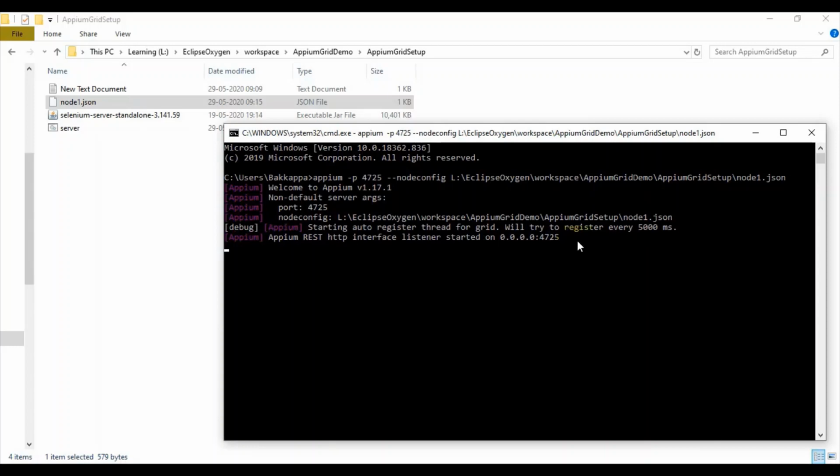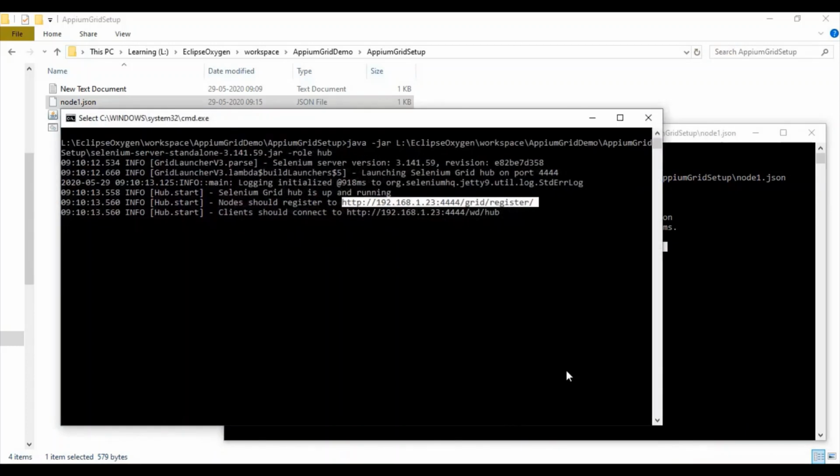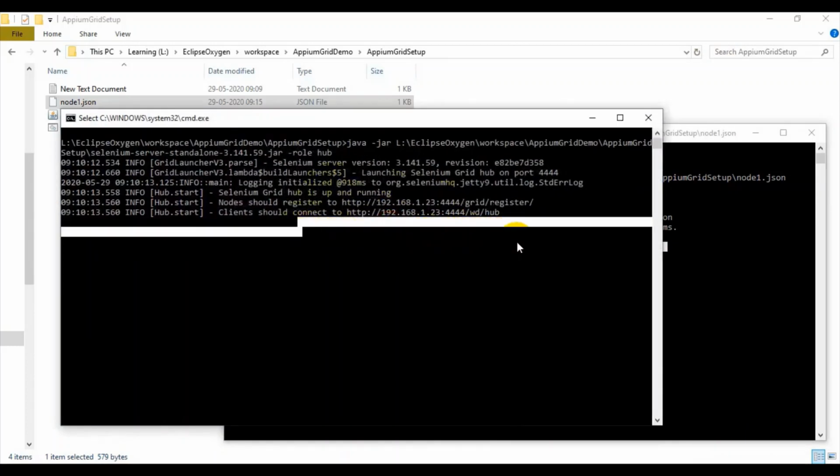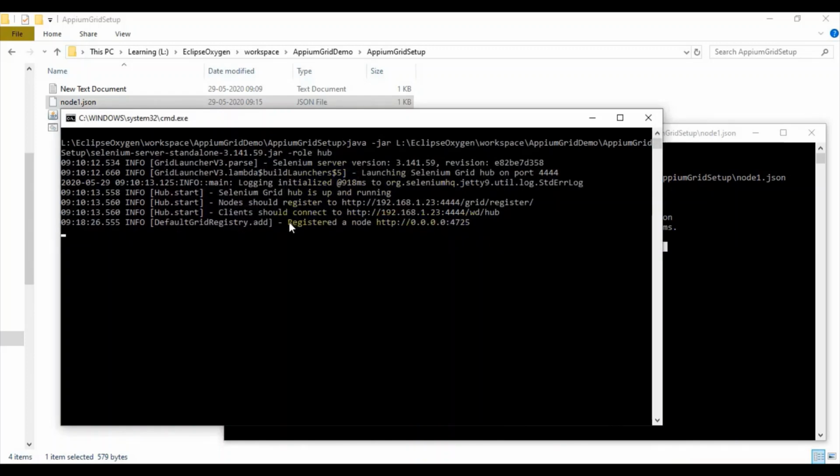If you look at this, it has started but registration is not done yet. Now, Appium successfully registered with the grid on so-and-so IP and port number. This is the port number we have for the hub. I'll go to the hub and see here, registered a node with so-and-so IP address and port number.